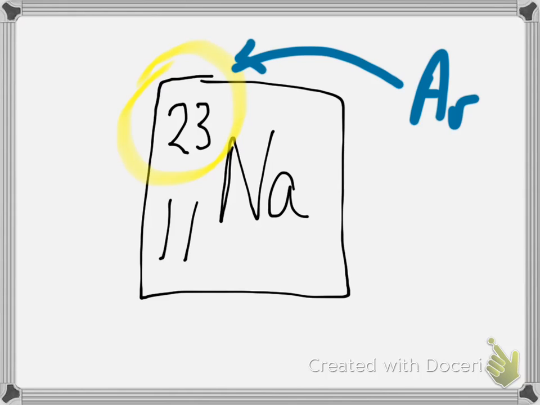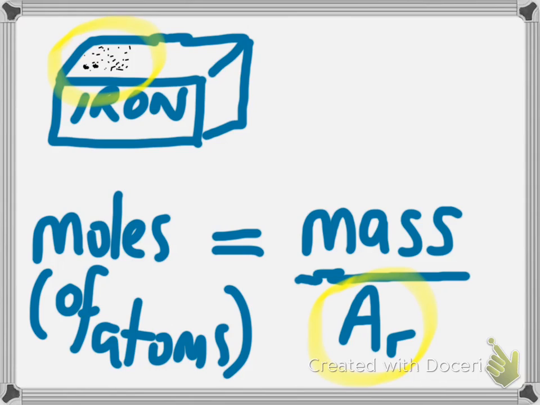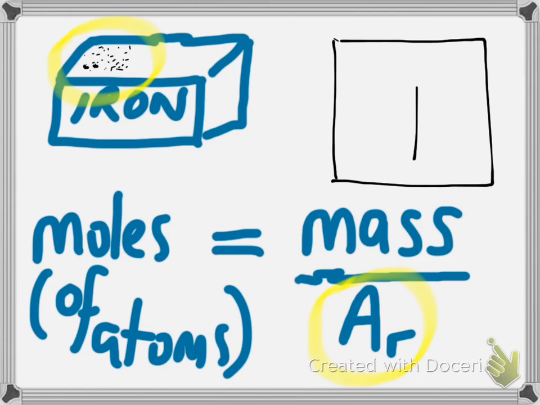Okay, so to recap, what we've got here is an iron bar. It's made of atoms, and we know that. We want to work out how many atoms on the left-hand side of the equation, and to do that we take the mass of iron, which we can work out, and we divide it by its AR. Now if you look at iron in the periodic table, you'll find iron has the symbol Fe. It has a smaller number, which is 26. It has a larger number, which is 56, and therefore the AR of iron is 56. Always the larger number, and you can always get it from the periodic table.